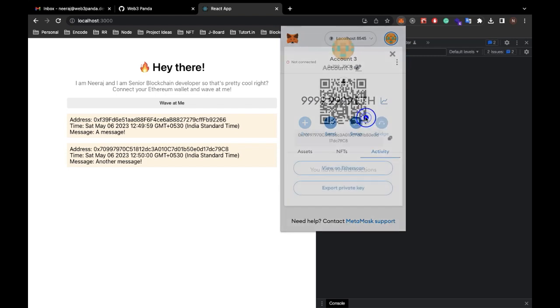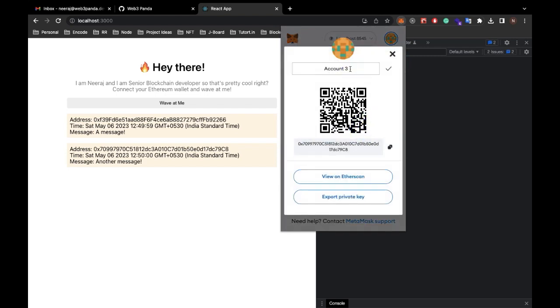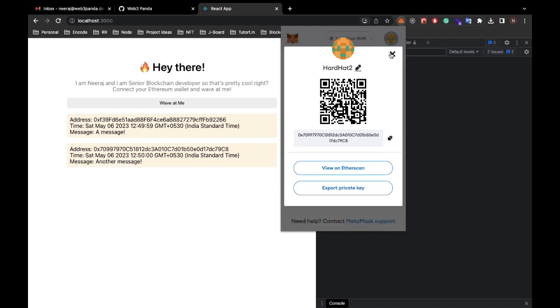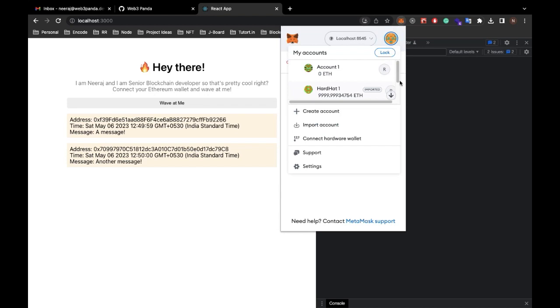You can click on account details and edit, just to remember which account it is: Hardhat second account. If you click on this icon, you have all the accounts that you have saved. I imported the first one earlier, and the second one is imported in front of you.